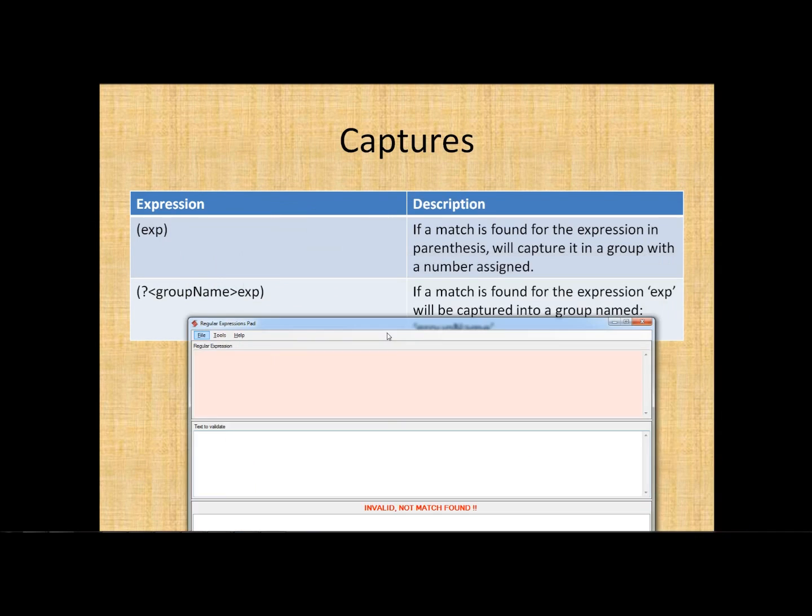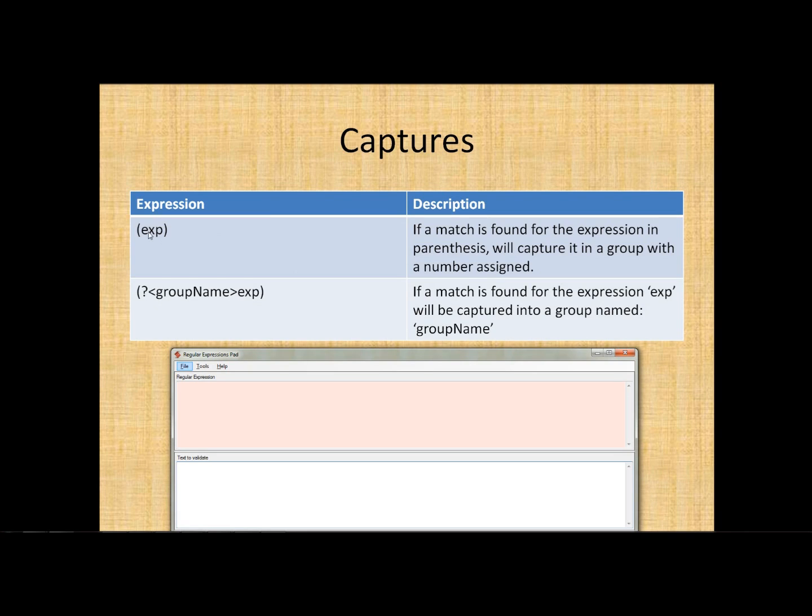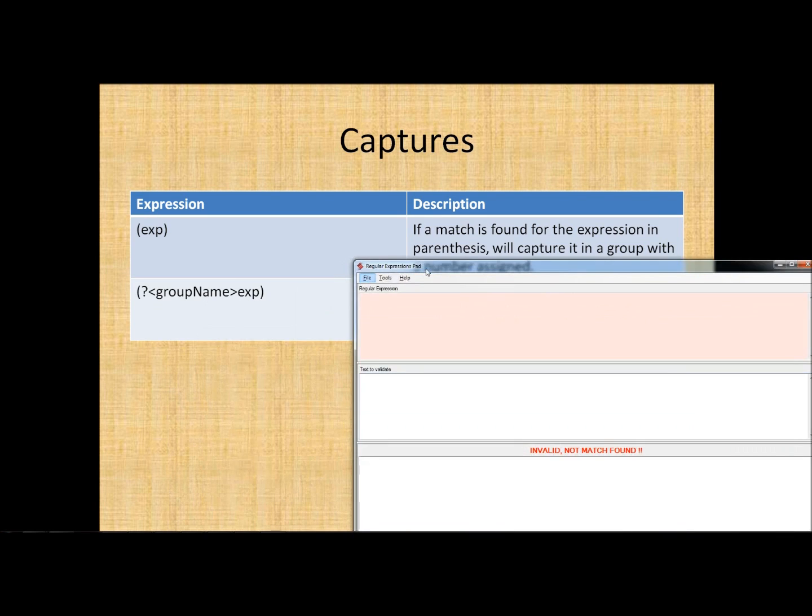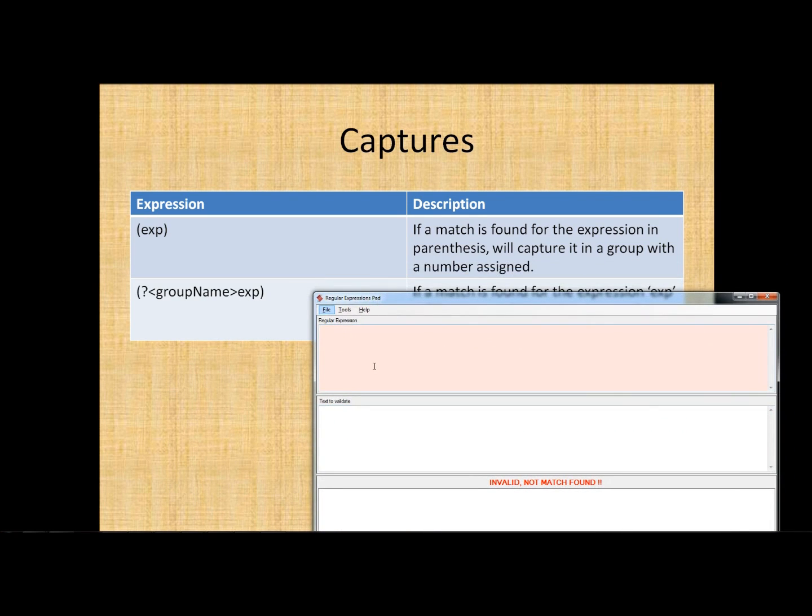We have a match. It's going to be kept in a group that is automatically numbered 0, 1, 2, 3, depending on how many it finds. And then we have a group where it captures an expression and puts it in a name. Let's see that with an example.